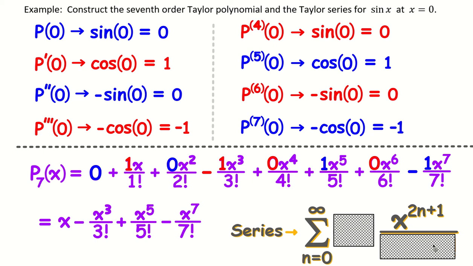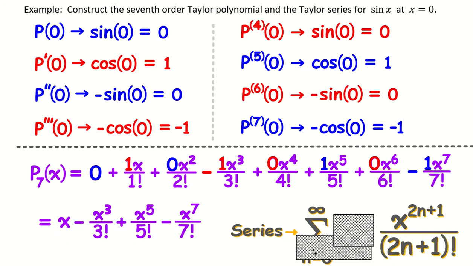What about down here, where we end up going from essentially 1 factorial, and then 3 factorial, and then 5 factorial, and then 7 factorial. Again, we don't end up having every single factorial in our final answer. We're only getting the odd ones. So to represent that part of it, we have 2n plus 1 quantity factorial.